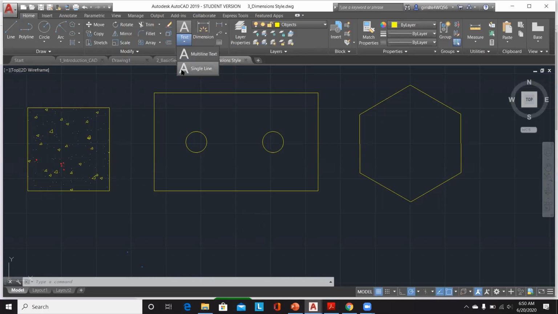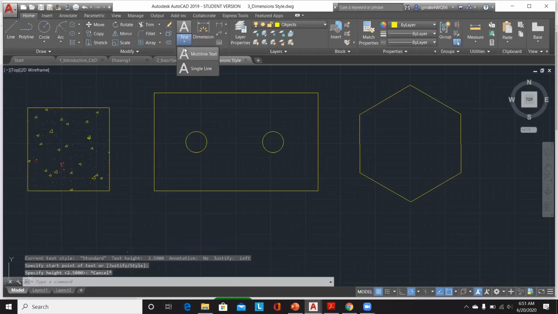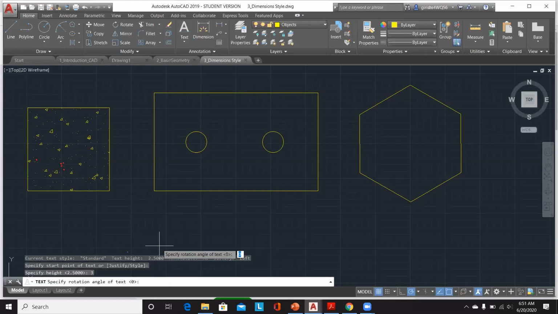When you select single line text, you can select your start point for the text. Then it asks you to specify the height of the text. I can specify the height to be 3, and then the rotation angle.